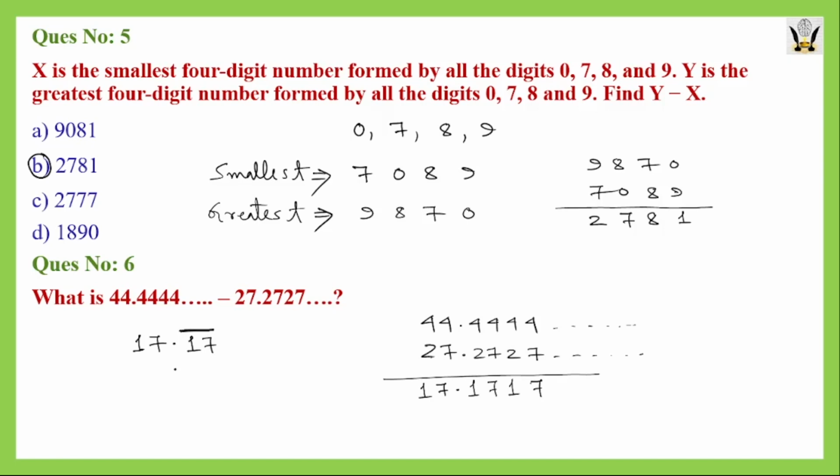And if we want to represent this as a rational number, then we know what the approach will be. It will be the whole number without the decimal point and without repeating the digits, and in sequence we write all the digits, and then we subtract the whole number that we obtain by taking only the non-recurring digits, and that is also 17 here. Before the decimal point we have non-recurring digits, then we have 10 to the power p, where the power is the total number of digits that we have after the decimal point.